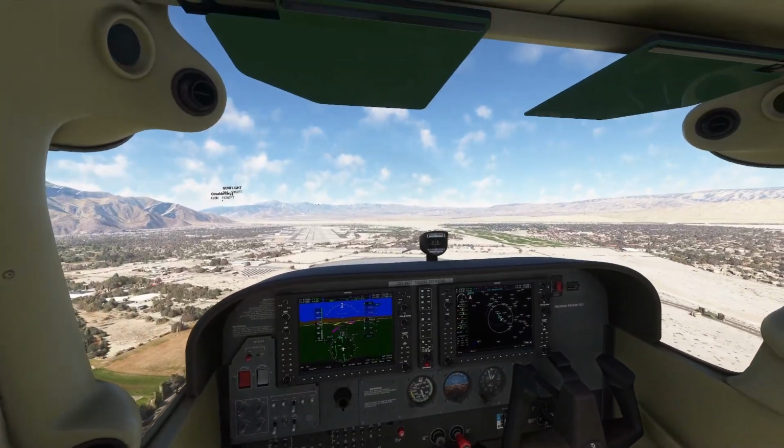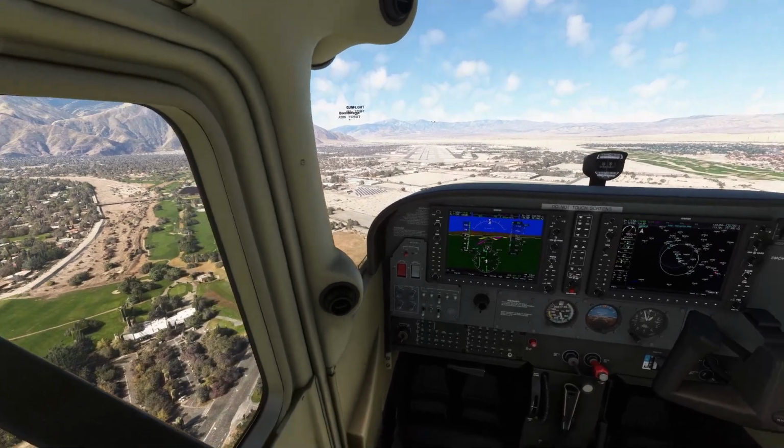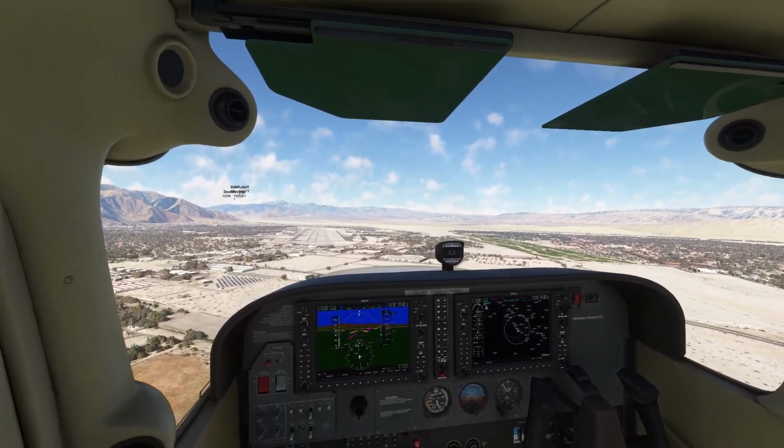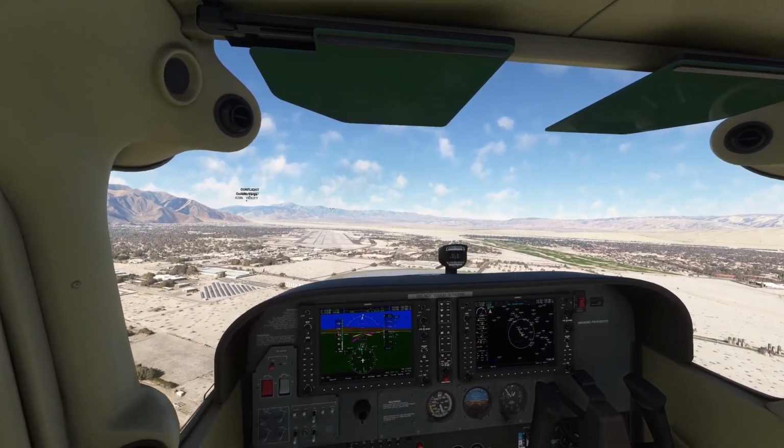Skyhawk 243, winds calm. Runway 31 right, clear to land. Clear to land, runway 31, Skyhawk 243.